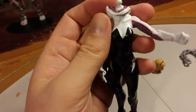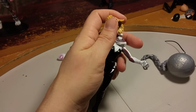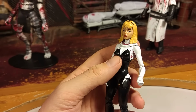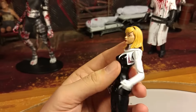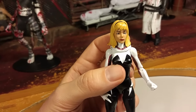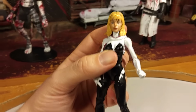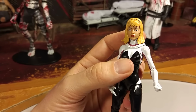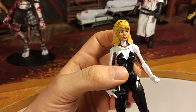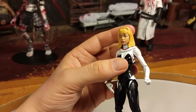So after you pull off her hood, you get this little piece here that's the hood down. And then you can take her unmasked head and stick it on. So there she is with the Gwen head on. She looks very, very unamused. She does not look like a happy person. She looks kind of bitchy. Usually Gwen Stacy looked pretty happy, but I don't know if they intentionally made her look unhappy, because I didn't read the comic. Maybe being Spider-Gwen makes her pissed off all the time. But she has her classic little headband with her bangs in the front, and it looks like Gwen Stacy.